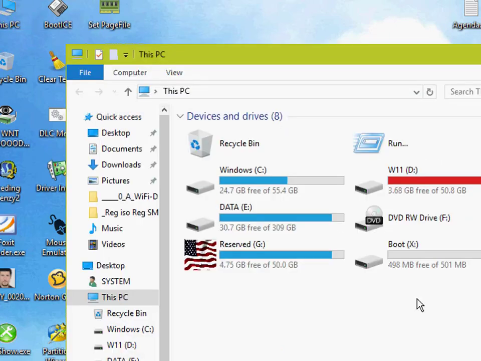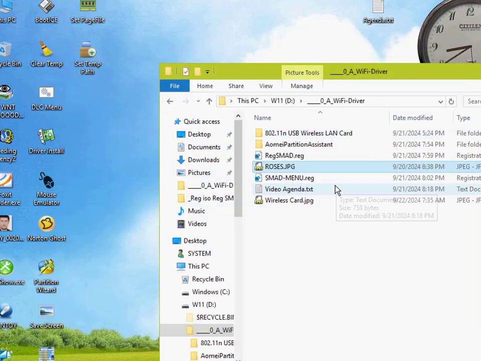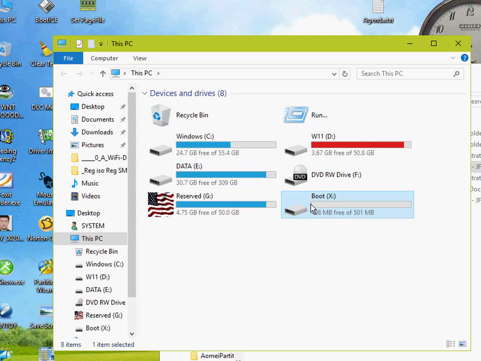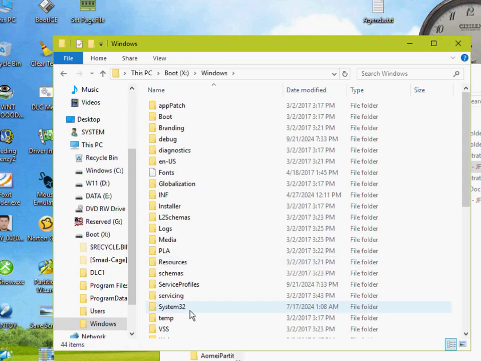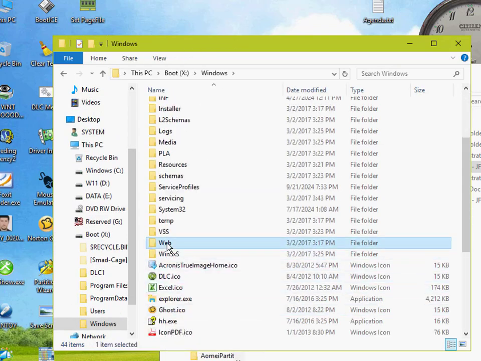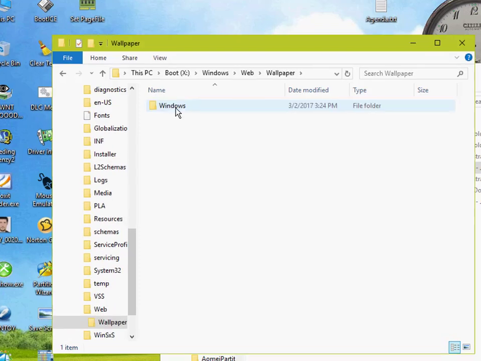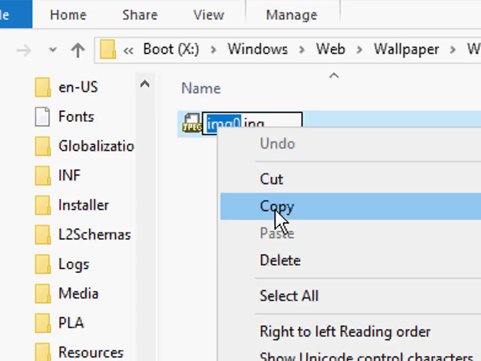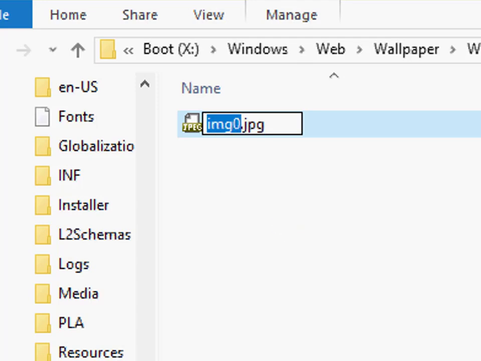So let's go to the captured WIM from here, to the default location for the background inside Windows: Windows, Web, Wallpaper, Windows, img0. It's very simple: right click and copy the name.